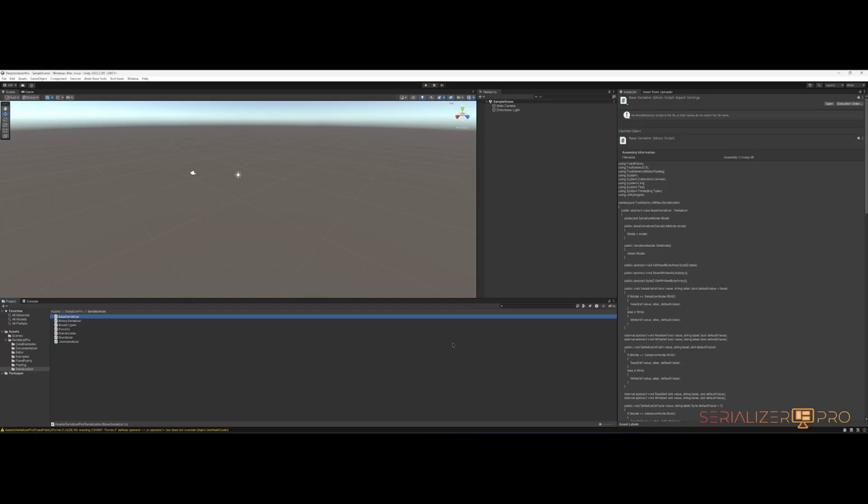So I just launched my new Serializer Pro tool, which offers versatile serialization in both binary and JSON formats. So binary serialization is mainly for fast and efficient storage of data. So whether you want cloud storage or you want to quickly write netcode messages or network messages and send those over the network, binary is probably your go-to.